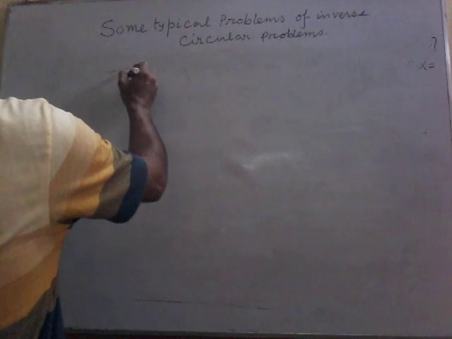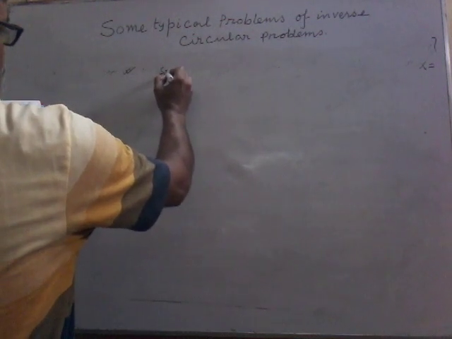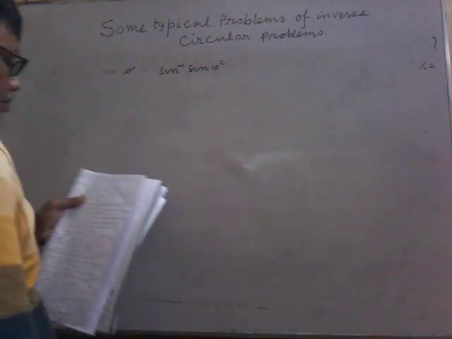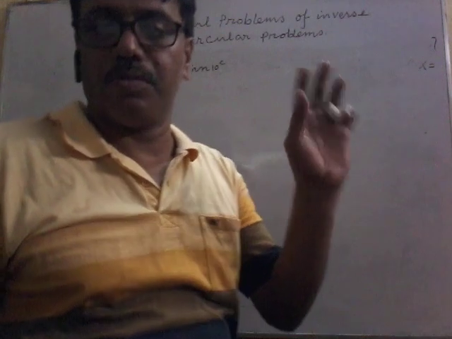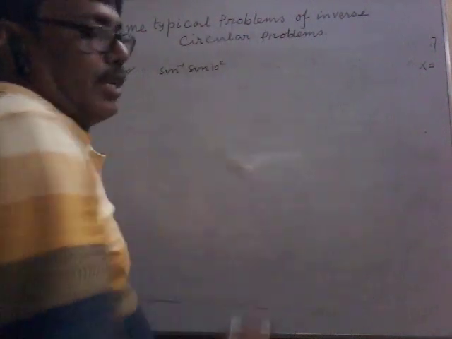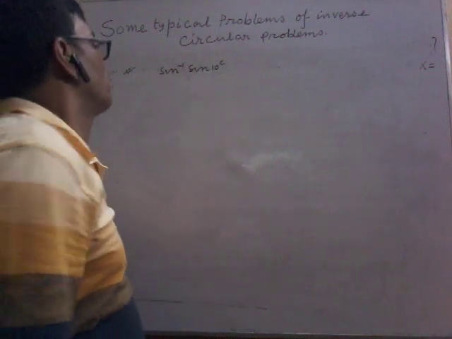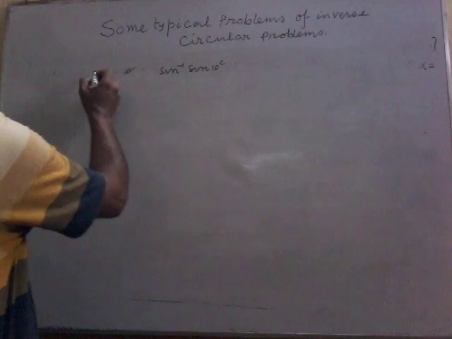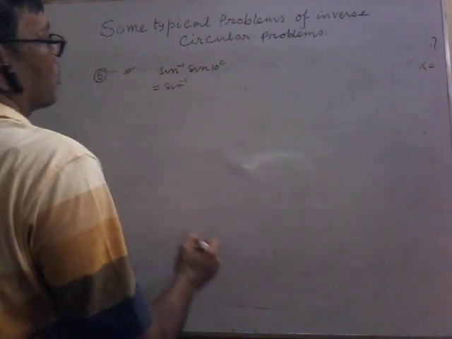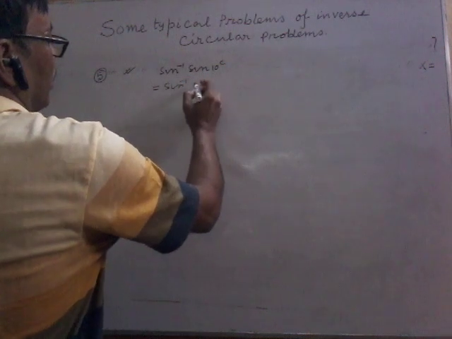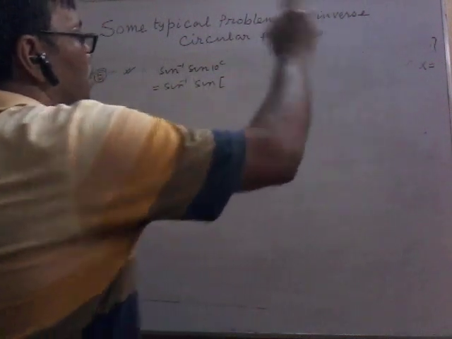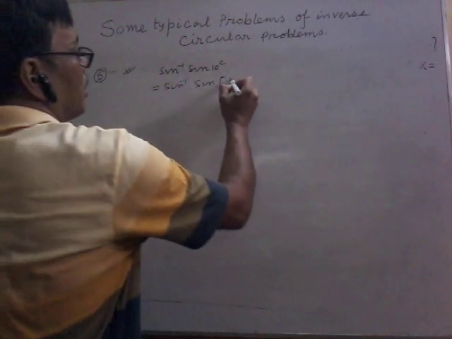We have already discussed these types of problems in previous classes. Look: sine inverse of sine 10 radian, because we use the concept of this for a general problem. So 10 radian, sine inverse sine x. Here 10 radian does not belong to the principal value. So this is problem number 5. You can write it as sine inverse of sine in terms of pi minus theta, 2 pi minus theta, 3 pi minus theta. So this is 3 pi minus 10.